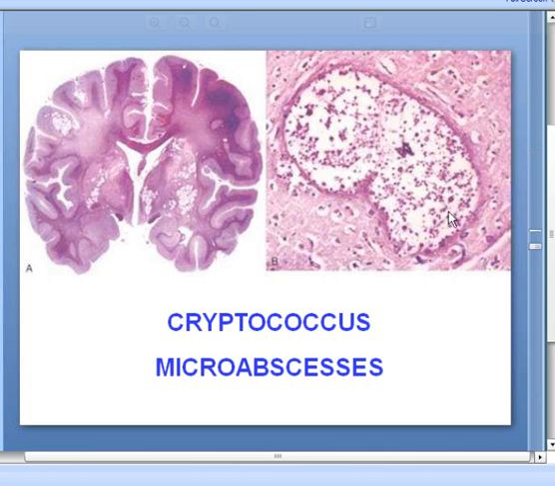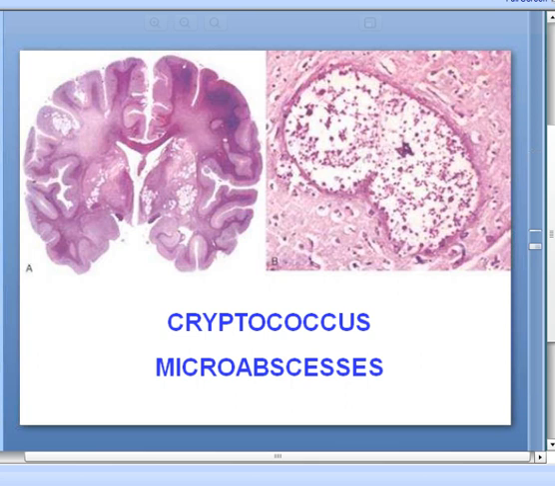Now, if you were to do a fungal stain on this abscess to look for yeast, which Cryptococcus mainly is, you can probably find that it'll stain very positively with the PAS stain or the silver stain. But even if you didn't do the stain and you looked at a big section like this, you can see an abscess here, here, here, here, here. And if you went down on higher power, you could say it's a microabscess.